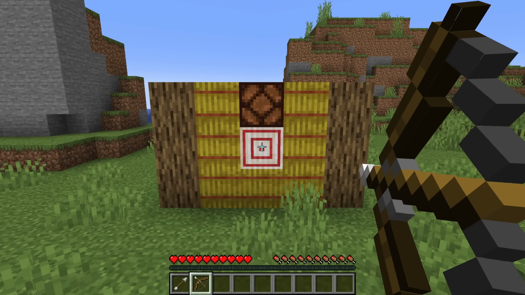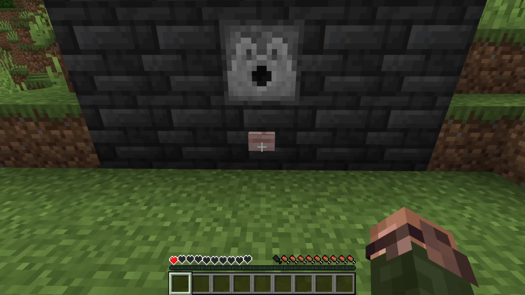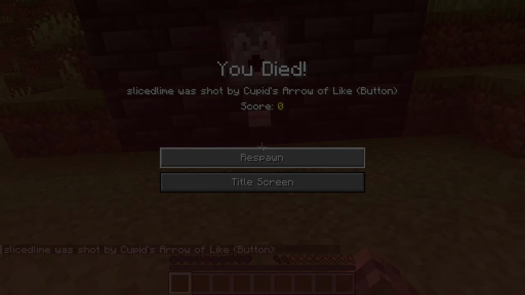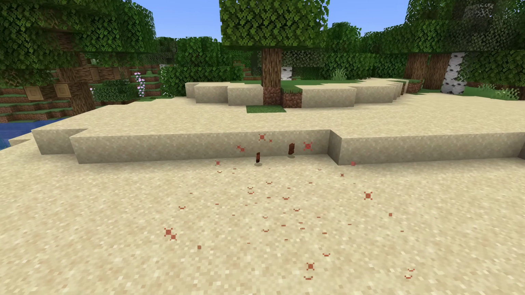Arrow projectiles now have information about their item form, which means that named arrows retain their name when shot and picked back up again. Getting killed by a renamed arrow now shows the correct name in the death message. Firework rockets are now counted as impact projectiles, which means they can now break chorus flowers and decorated pots.